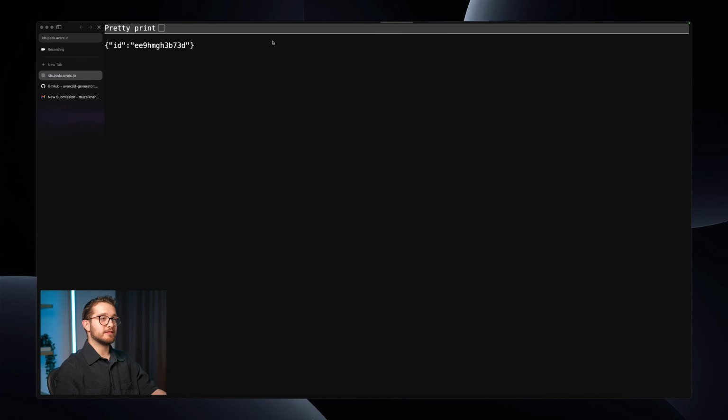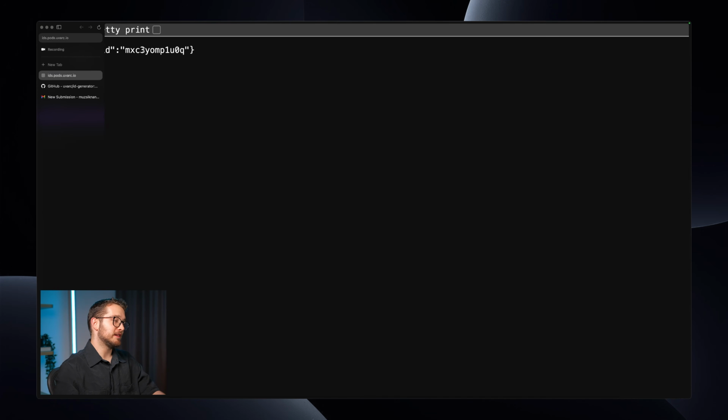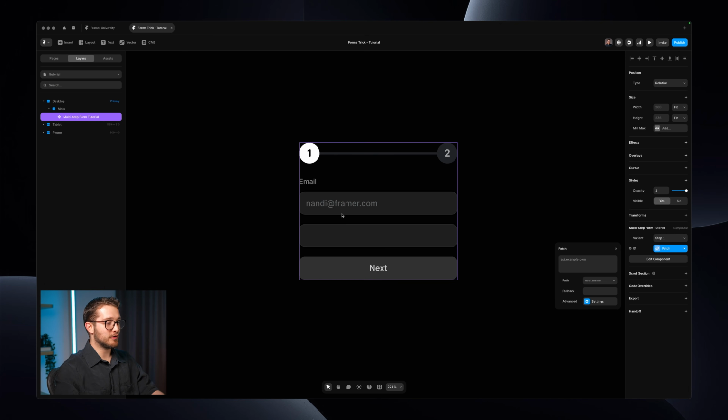I don't know why it's not loading. As you can see, it's just loading on the top. Maybe it's my connection, I have no idea. But yeah, now you can see it's changed. Basically we just have to copy this link. Sorry for messing around for too long. And yeah, you just go to this fetch, you paste this link in, and then here on the path, you just select the ID, which is again, hopefully going to show up really soon.